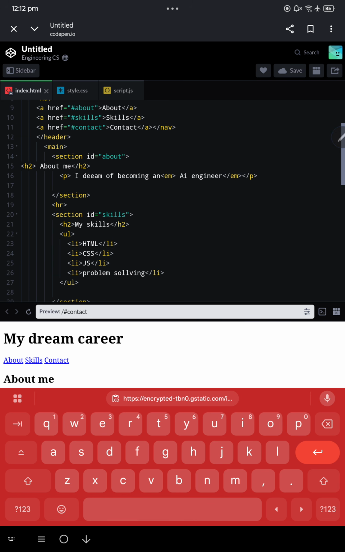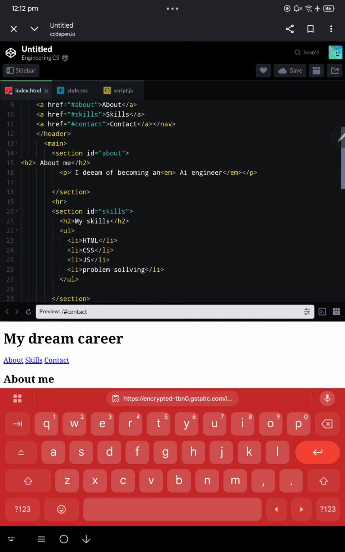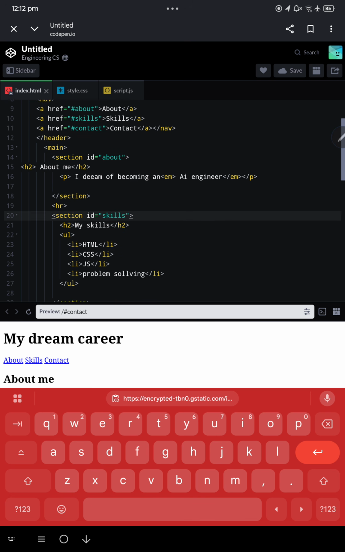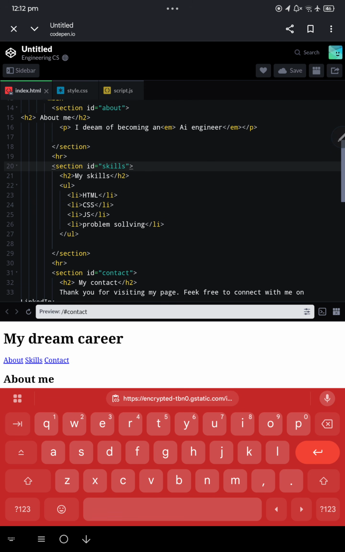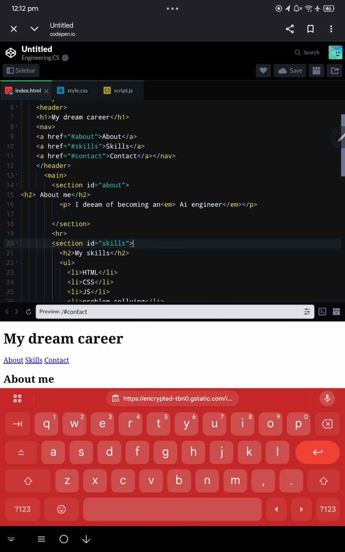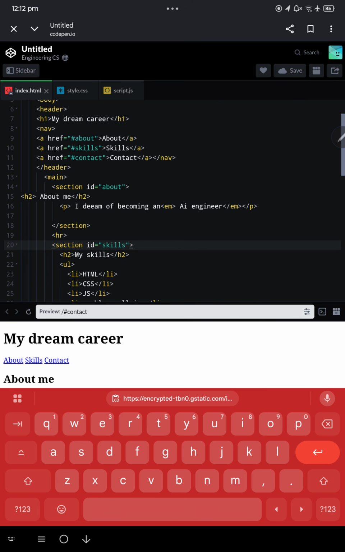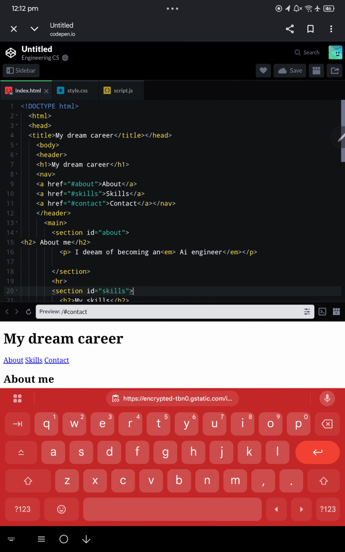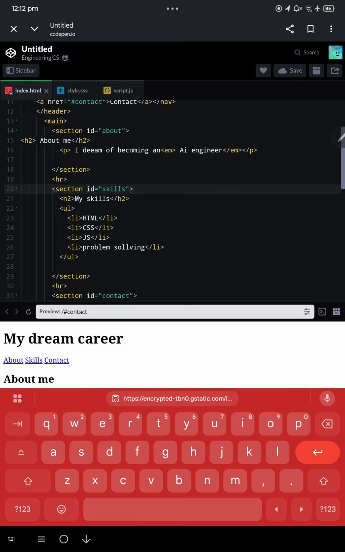Rest everything was correct. And one more major important thing which you have to remember is that whatever you're writing as hashtag dash, the same thing should be written over here in the id as well. Capital, small, number, s, skills or skill, all of that should be exactly same as what you have written with the hashtag. That's one more thing which I have to tell you about.